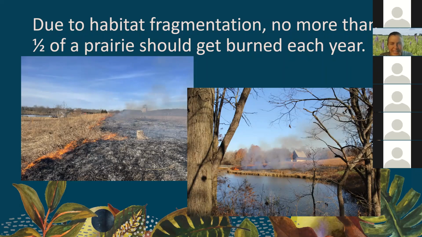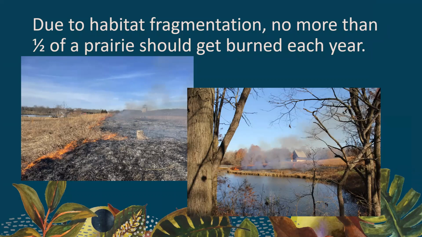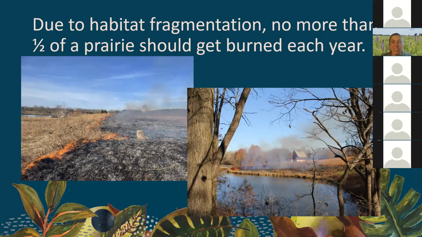So I'll jump onto that next, but I do want to make a mention here. When we think about the conservation status of prairies as a whole and some of the characteristics of animals that live on there, such as the regal fritillary, this is where it becomes crucial that we don't overmanage or burn or graze or any of the above more than a third to a half of a prairie each year. So this is what we're essentially doing here.